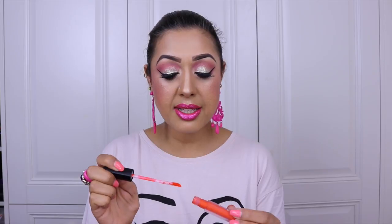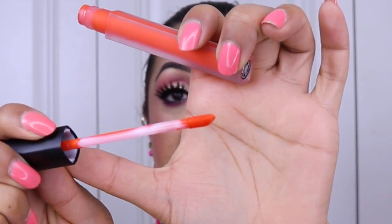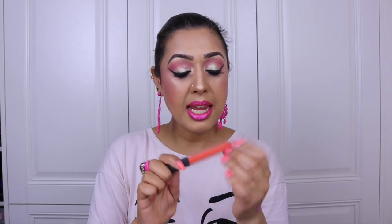Right now I'm wearing Stila's Stay All Day liquid lipstick in Fiore with Ignite Glitterati lip topper on top. To remove all liquid lipsticks you just need an oil-based makeup remover — I just use Vaseline. The scent of these is exactly the same as the permanent liquid lipsticks, that strange coconutty kind of smell. The applicators are exactly the same — very clean and tapered and easy to use — and the same frosted glass packaging as her normal liquid lipsticks.